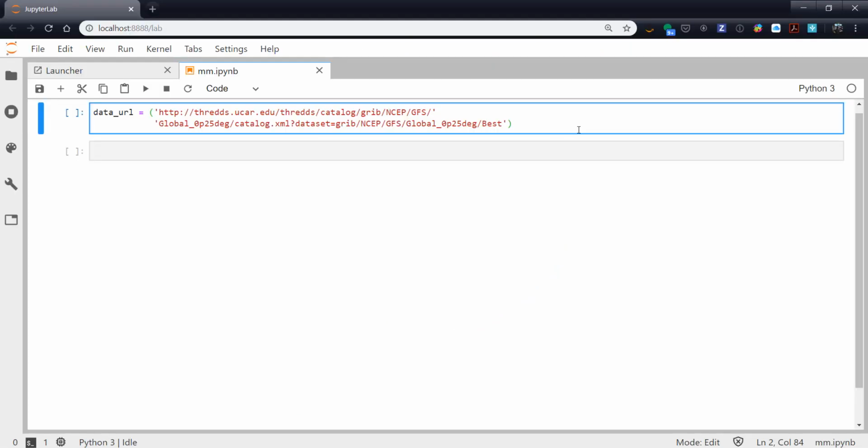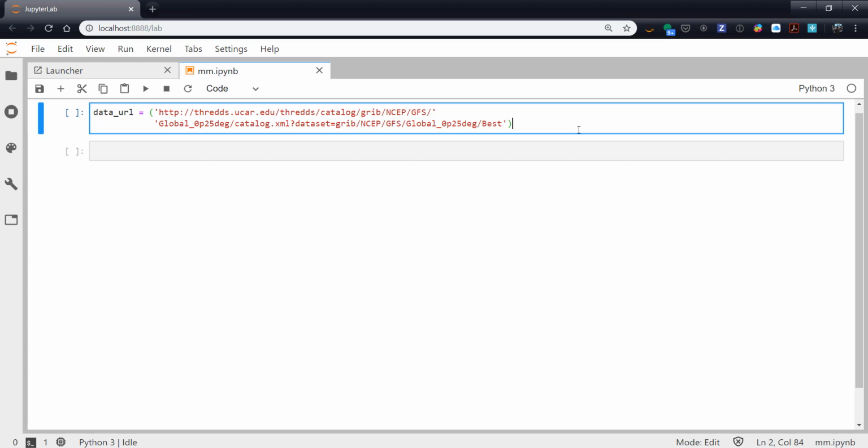Hello, I'm John Lehman, a software engineer for Unidata. On this week's MetPy Monday, I want to show you how to use some of the tools in Siphon and some xarray magic, as well as MetPy's declarative plotting interface, to make a map of a forecast temperature from the GFS with really not that many lines of code.